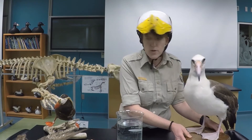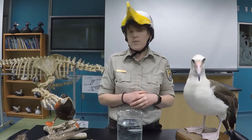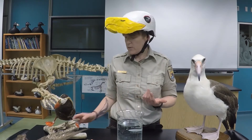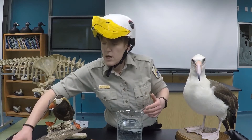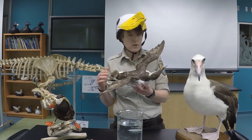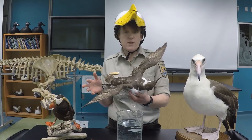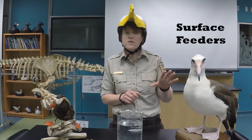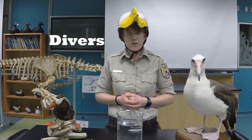The other group of seabirds actually dive into the water and can go to pretty deep depths to catch their food — they're great swimmers and great divers. Two examples of diving seabirds are the tufted puffin and the common murre. Murres are also great divers; they kind of look like a penguin. We don't have penguins in Alaska, but murres have that similar look. So again, we have two separate groups: surface feeders like kittiwakes and albatross, and divers like puffins and murres.